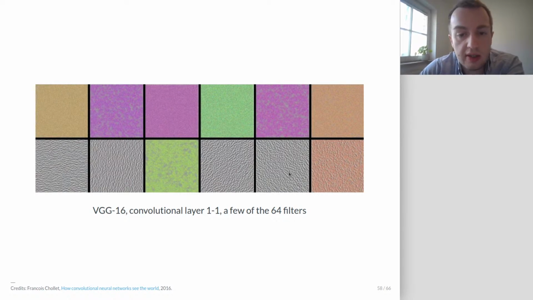And what you see there is that it seems that some of the kernels, some of the filters are specialized to some colors, like orange, pink, green. Some others are also trying to detect maybe edges, like horizontal edges or vertical edges or diagonal in one or the other direction. You also observe this kind of small dots, like small things, and this filter would be specialized in the detection of these things.